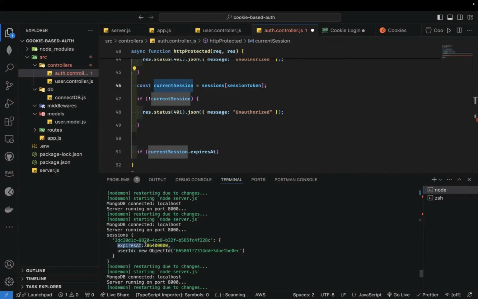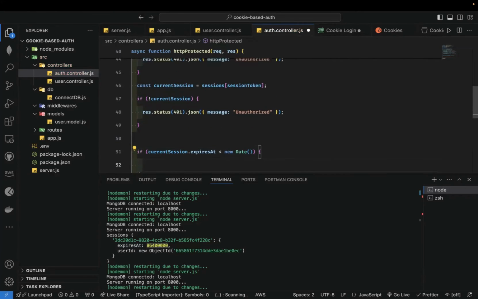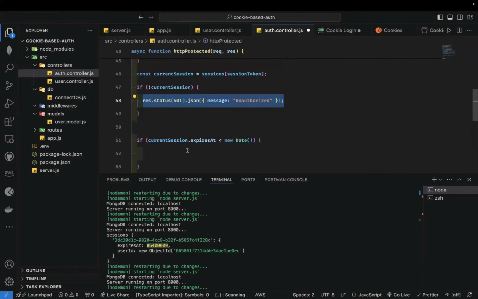So dot expires at will give us this guy. All right. So if that value is less than new Date, so this date will be today's date. So if it's less than today's date, it means it has expired. All right. So we're going to return and say token expired.